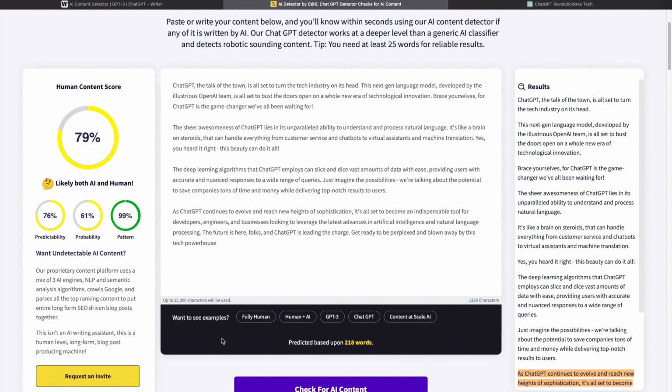And this content is tagged as likely both AI and human generated. Although the content did not manage to get a 100% human content score, we managed to increase the human content score even though the content was 100% generated by AI. And this is how we generate AI content that can bypass AI detectors.